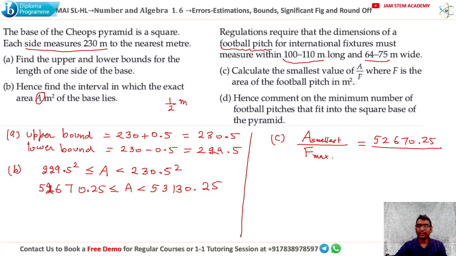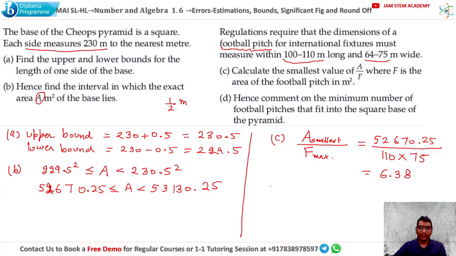So for the maximum area of the football pitch, I have to take the maximum length and maximum width. They are 110 length times width, 110 times 75. Once I simplify it, yes, I can use my calculator GDC for calculations. After that, round off our answer correct up to three significant figures. In your exam also, you have to write your answer correct up to three significant figures, and in this case I'm getting around 6.38 units.